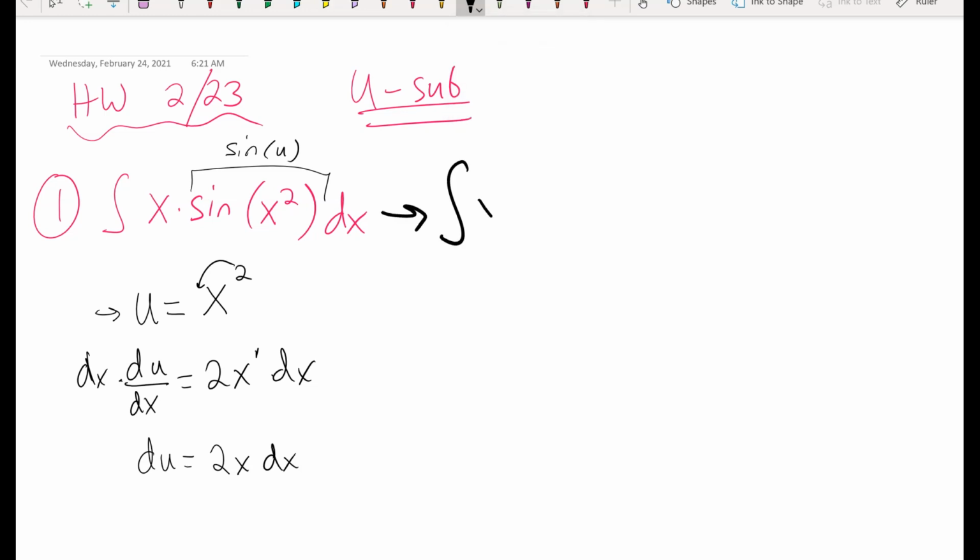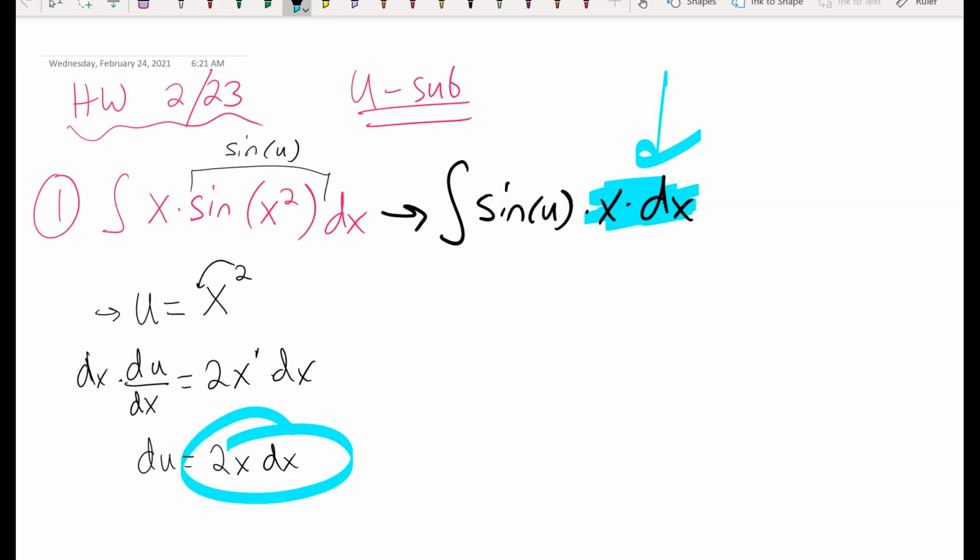Now you've got to think to yourself, our integral right now looks like the integral of x times sine of u dx. And my goal is to try to get everything in terms of u, so I want to eliminate all of my other x terms. Remember, multiplication is commutative, so it doesn't really matter what order I write this in. So it might be more useful to me to write it like this, just to make it more obvious what I still need to get rid of. I need to find an expression that represents x times dx, so I can replace it with something with a u, so that I can integrate.